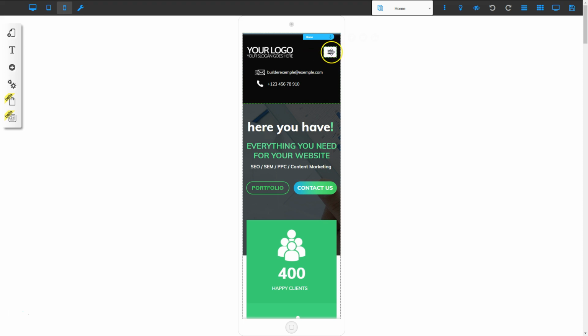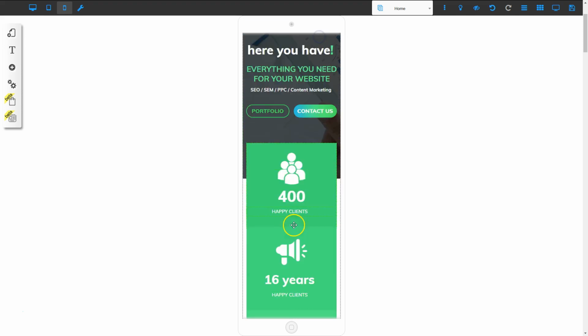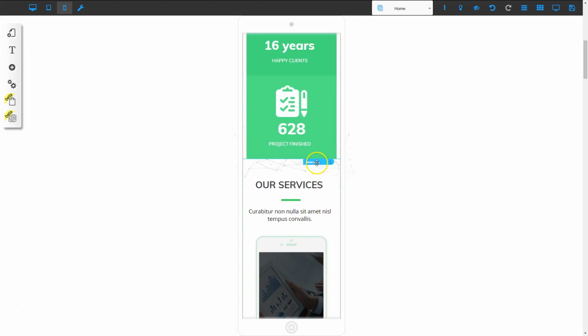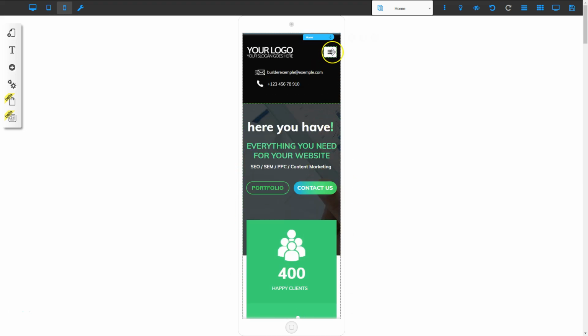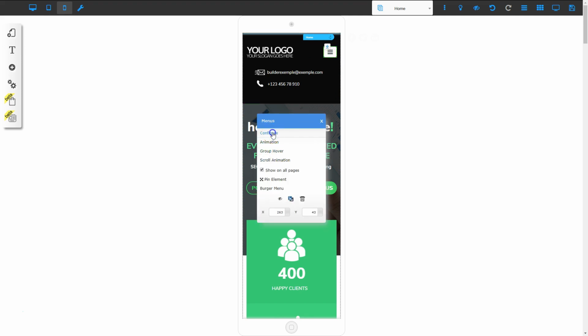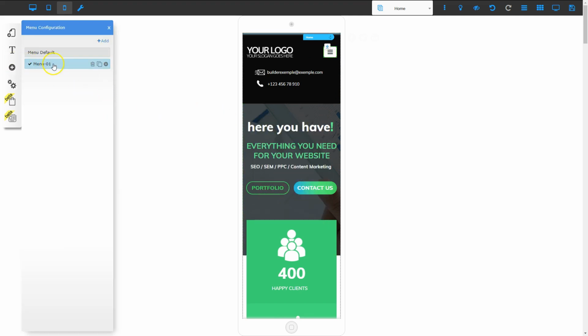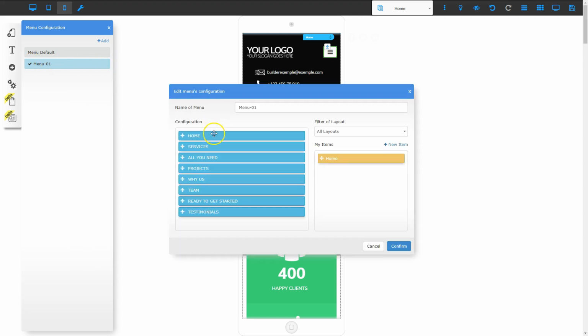And on this menu, we've already got it created and it's got anchor points. That's what this little blue thing is right here. So if you scroll down, you'll see several blue things like that. Those are called anchors. And that menu up at the top is made up of anchor points. So if I right click and I go to configure, it shows which menu it is. And then if I click the gear button, I can see all of the items that are on that menu.